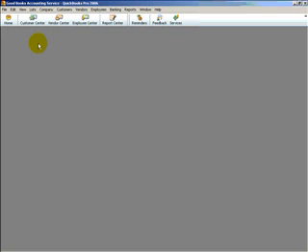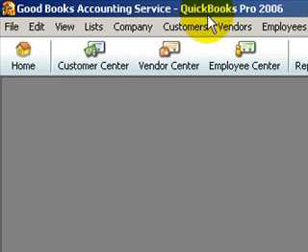Now, if you already do have a QuickBooks company started, just bear with me and watch for a couple minutes as I get those of you that don't have any companies up and running. As you can see, I've already got QuickBooks right here. I'm running QuickBooks Pro 2006, and this is my company. I do use QuickBooks each and every day. For the purposes of this tutorial, it doesn't really matter if you have a different version of QuickBooks. We're not going to be doing anything that complicated or in-depth that varies from one version of QuickBooks to another, so you'll be just fine.